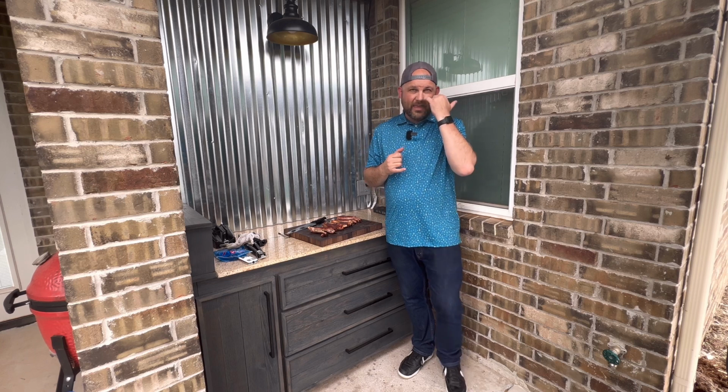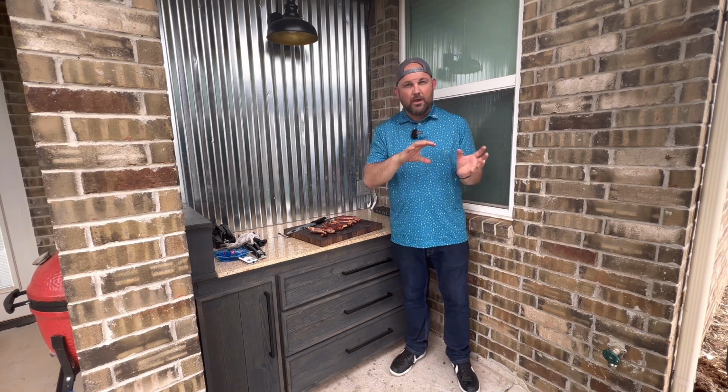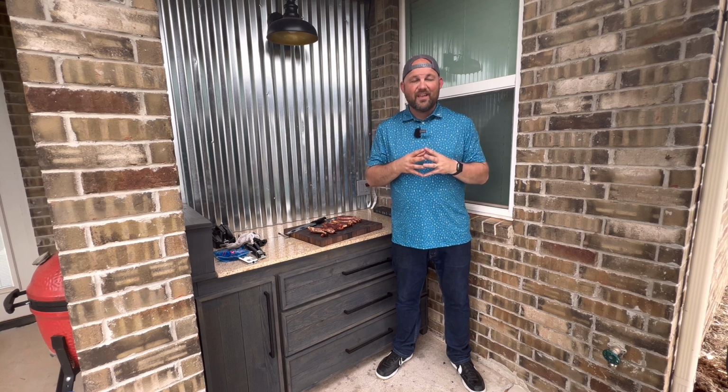A few other things to just make observations as you're new to Pellet Joe smoking. At the end of every cook, you want to make sure you turn it onto the off mode, the shutdown mode. It's a 25-minute to 30-minute cool down, and it's burning off the remaining pellets so you don't have an accidental fire on your next cook. And so those are a few things you want to make sure, and you're always vacuuming out the ash at the end of the next cook. So be sure to do those maintenance things with your Pellet Joe. They'll make your experience a lot smoother and easier, and I learned a few of those lessons early on.